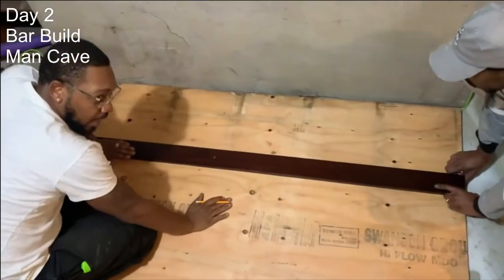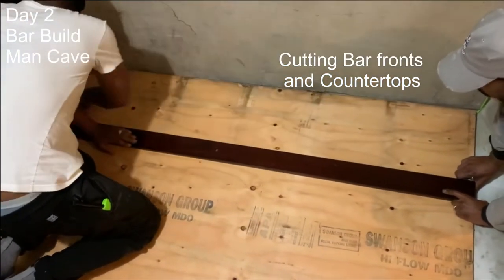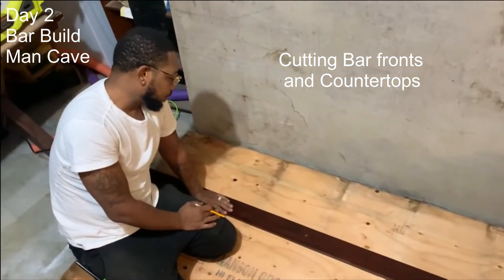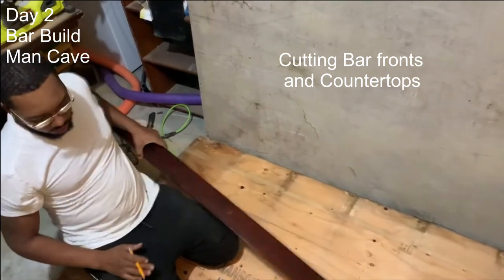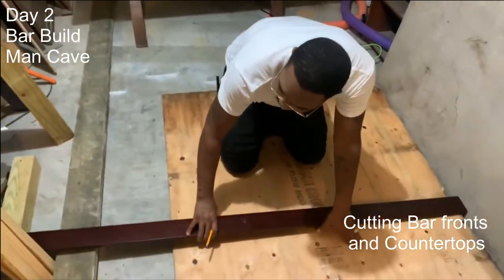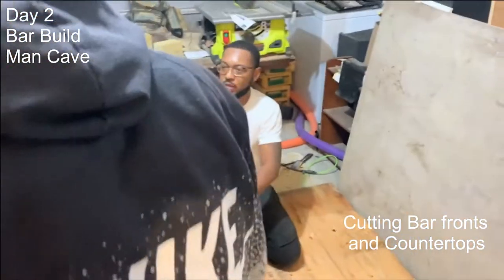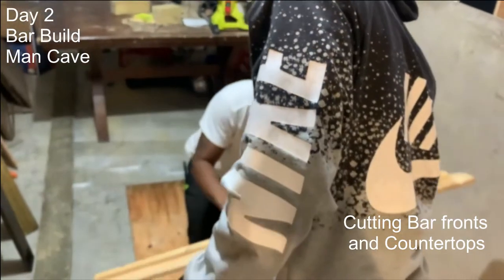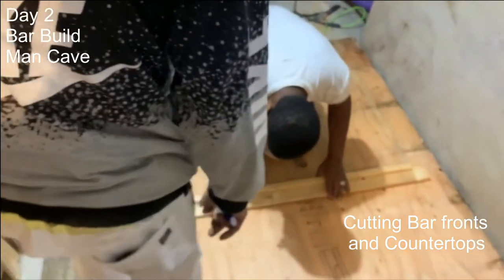All right, so we're gonna do the side panel now. We're gonna cut it out. This is our height, 2 feet, 11 inches. And then this is the line for our width, 3 feet, 7 inches. Give me that shorter one right there. No, that one's probably short enough. Just using these to connect our lines.